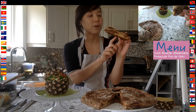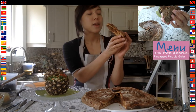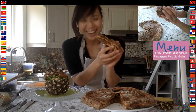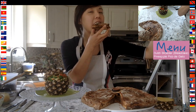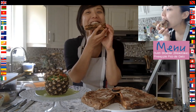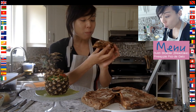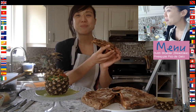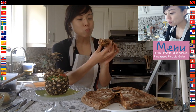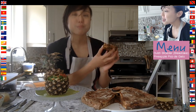I feel like I'm going to take the crust first because I want to know what the bread tastes like with nothing on it. Just the bread with the raisin and the apricot. Then I'll have it with the filling. All right. So the bread, it tastes like a raisin bread, and that's what it is.